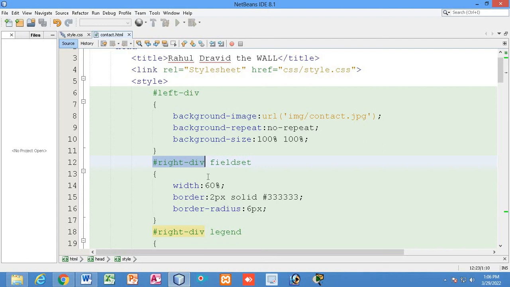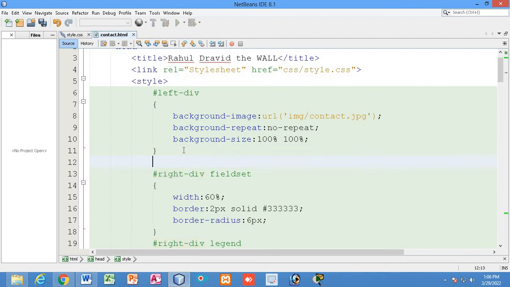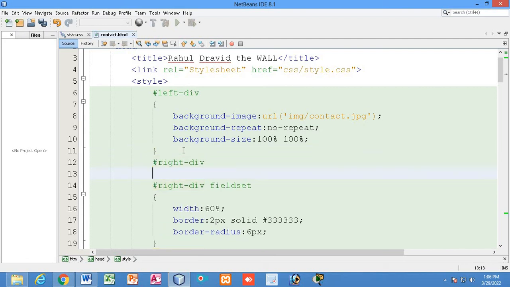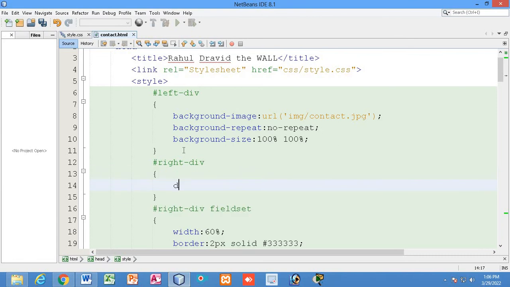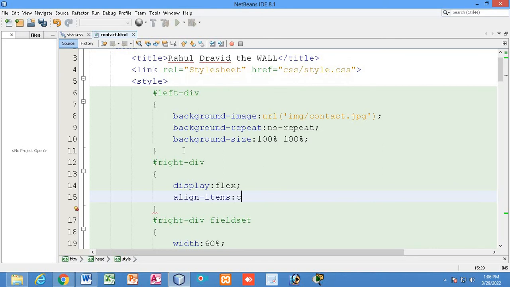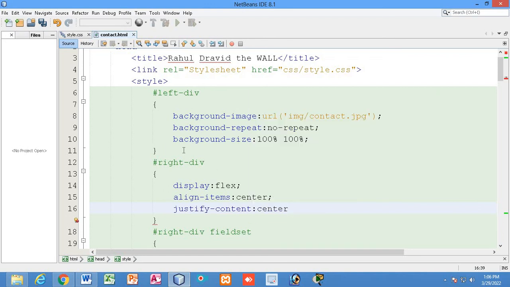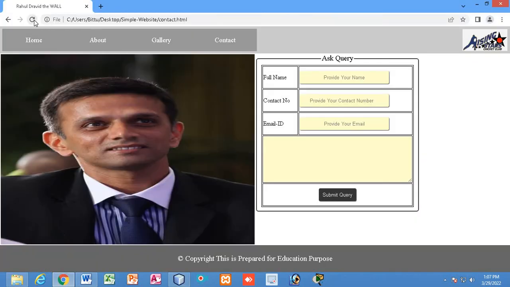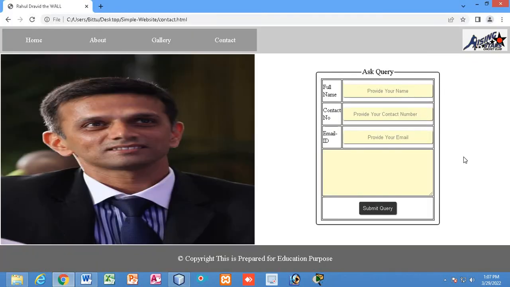So for this right div I will write here display flex and align items center, justify content center. So if I do this, then you can see this thing will align right at the center, right?